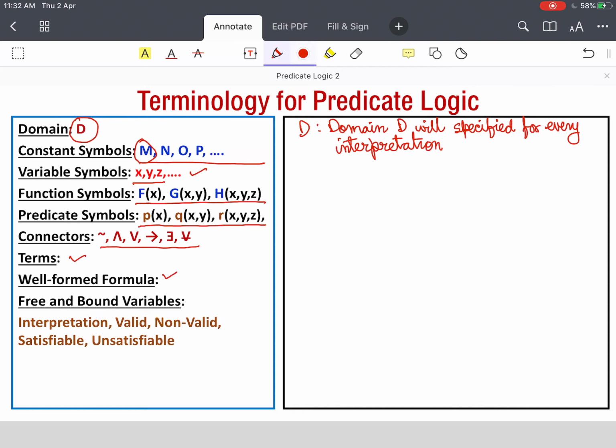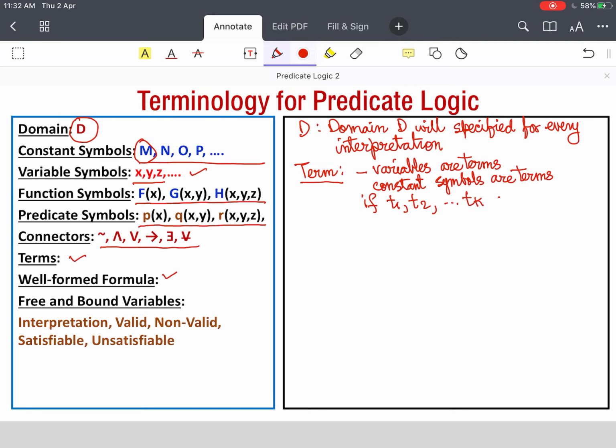Now we come to the two important things, called terms. How do we define a term? A term is defined as the following. Variables are terms. Constant symbols are terms.